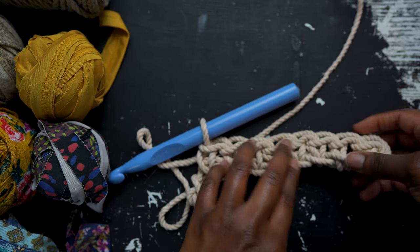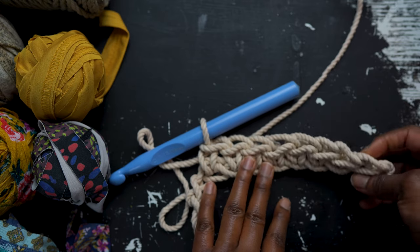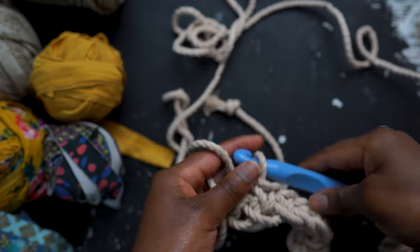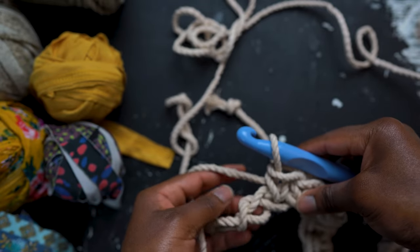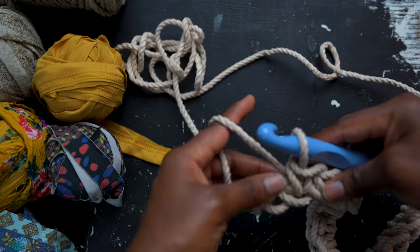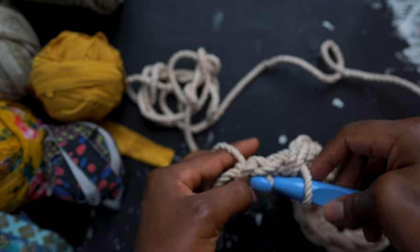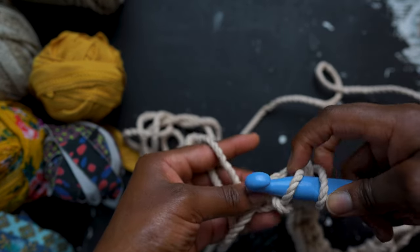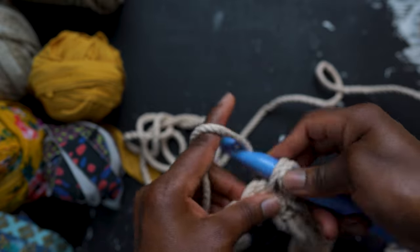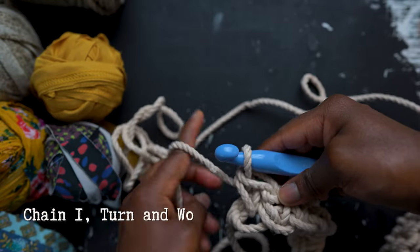This is how my project looked after 8 single crochets, and I'm just going to continue working them until I get to the end of the row. Once at the end of the row, I chain one, turn my work, and work 40 single crochets back the other way.